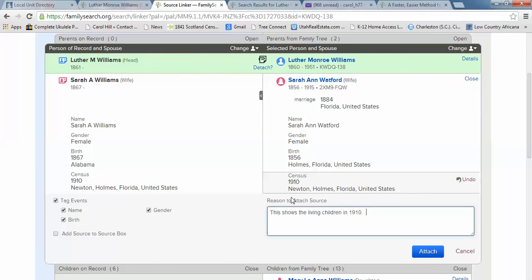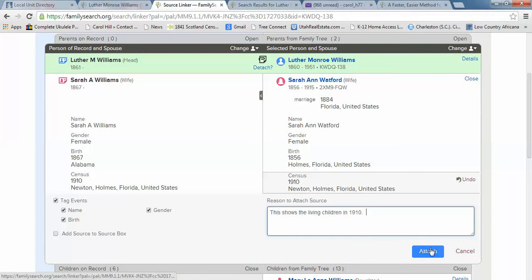But whatever, if you're trying to prove a point, then you may want to say something else. Maybe someone has put on extra children and they've lived longer than 1910, then you might be able to dispute some of the things that they've said. And then over here too, on the left-hand side, you can tag the different events. I mean, this you can use for her name, her birth, and her gender because it gives an about birth year, 1856. Well, or 1867, which, as you can see, might be a discrepancy, so maybe something you need to look at. So anyway, let's go ahead.